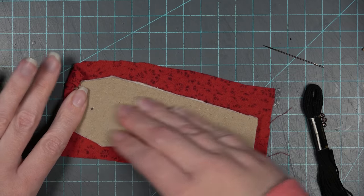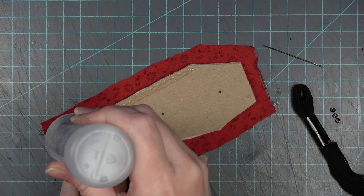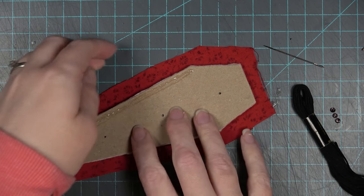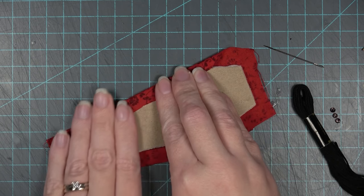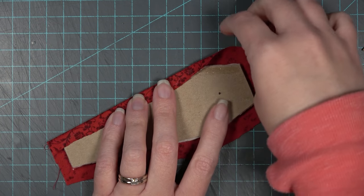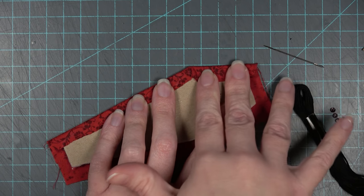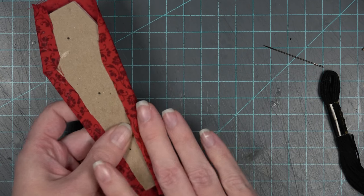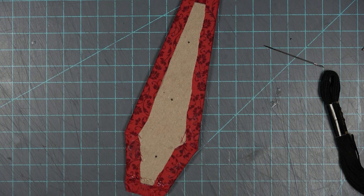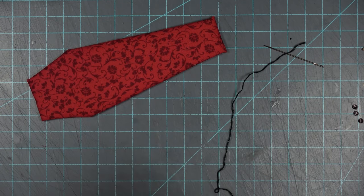Thankfully, the straight edges along the coffin shape make this a really easy piece to upholster. All I'm going to do is add some glue. This is Fabri-Tac glue. You don't have to use this. You can use tacky glue, but I have enjoyed using Fabri-Tac for fabric type projects. And I'm just going to fold it over, trying to keep as straight a line as possible on the edges. And then I'm just going to keep going around. Actually, I'm going to do both sides first, and then I'll do the top and the bottom, making sure that I pull it as tight as possible without deforming it. And if you have it pulled pretty tight, the tufting will look better in the end. If the fabric's too loose, you won't really be able to tell that there's much tufting going on.